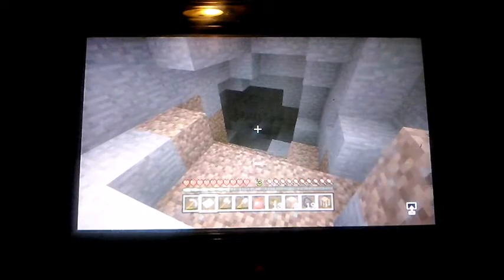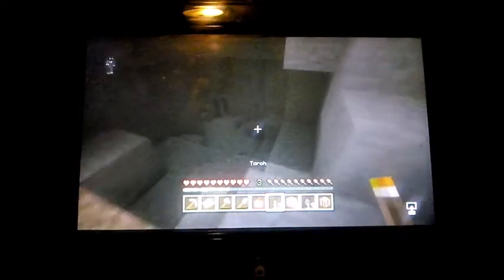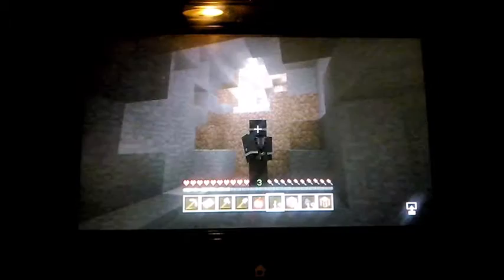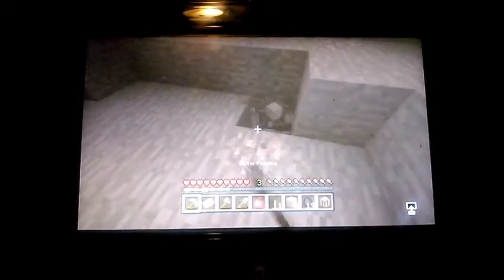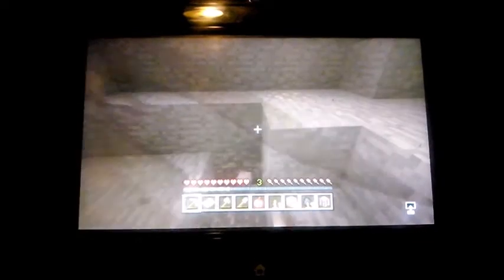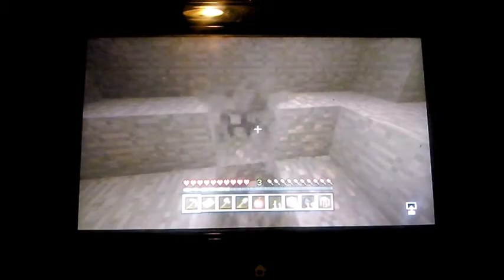Okay, I think I found a pretty good cave. So, I know I have like nothing on me right now, like no armor, but what else can I do? So, here we go. Looks like it goes pretty deep. Alright, we got some iron down here. We're gonna run out of torches pretty soon. Sorry, little bat.